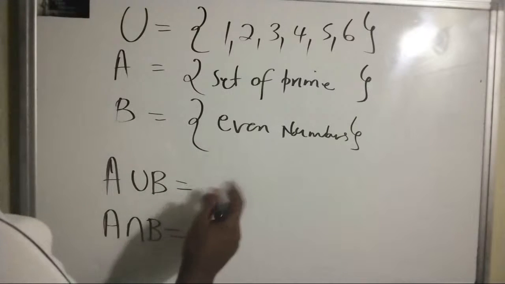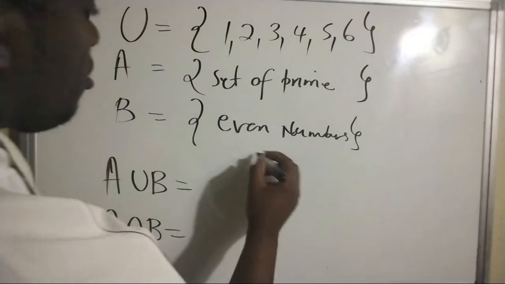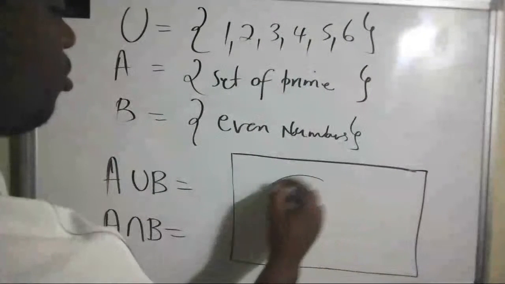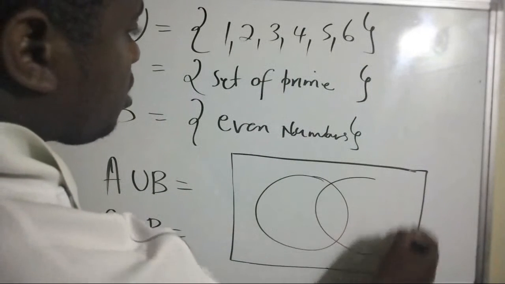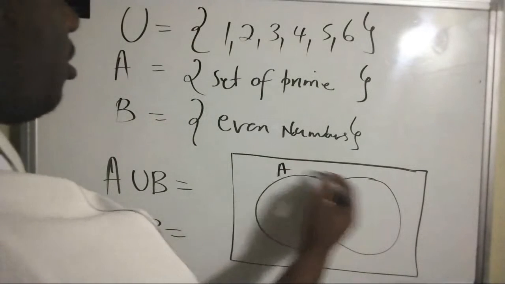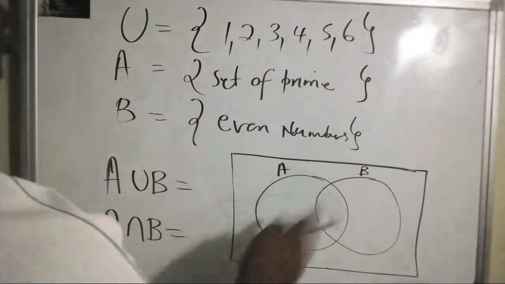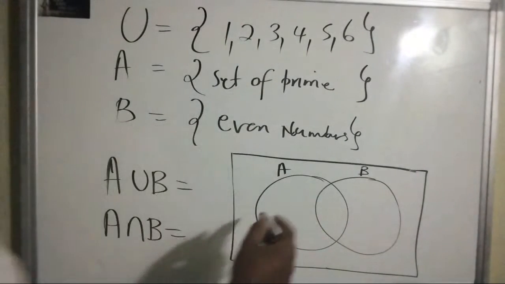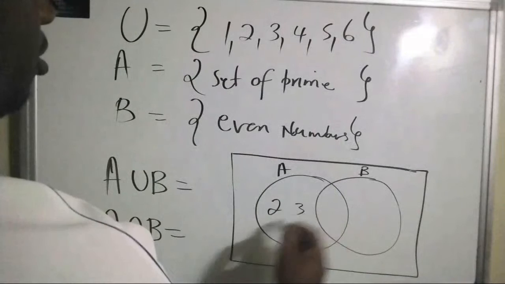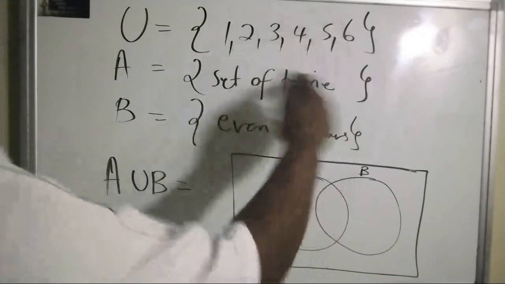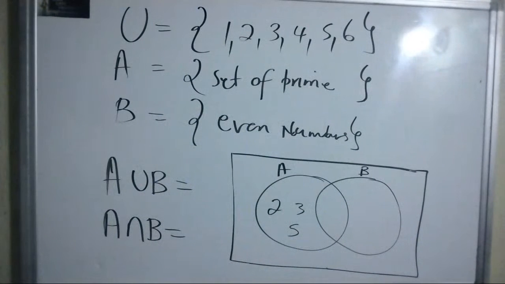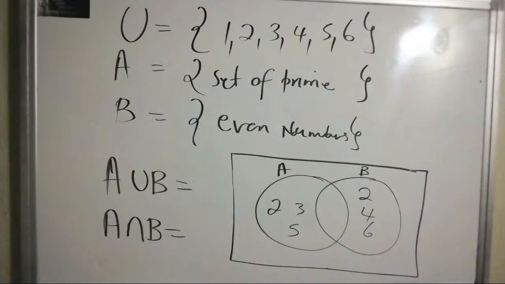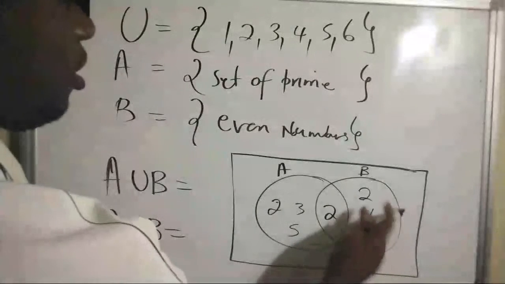Alright. So I'm gonna draw a diagram just to show persons what I want. I'm gonna write in numbers generally. Just assume there will be an intersection. So we'll name this one A, this one B, right? Union is basically all the numbers in the universal set. So the set of prime numbers, we know that 2 is a prime number, 3 and 5. Because remember, only the universal set applies to it, right? Let's just look at the set of even numbers. We have 2, 4, and 6, right? But we see 2 is common here and 2 is common here. So we can just put it here.